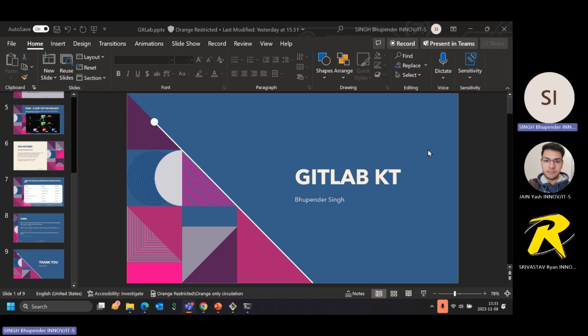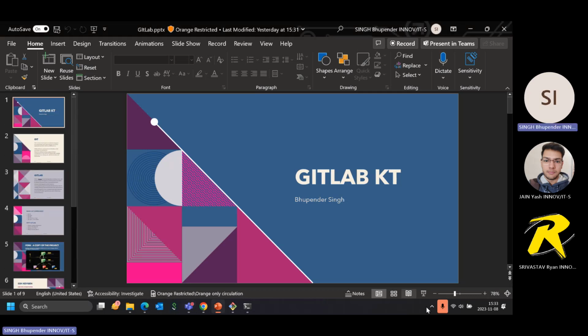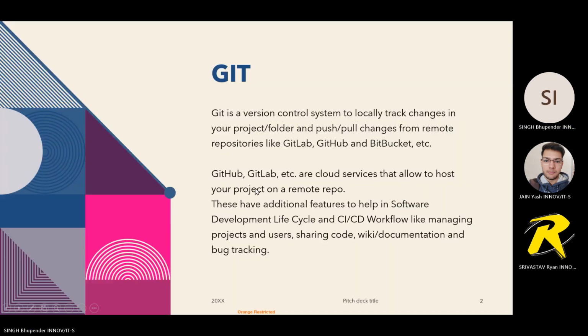So to track changes, we have a system called Git. Git is a version control system to locally track changes. It was originally authored by Linus Torvalds in 2005 when he was building it for Linux. Afterwards, the functionality increased, and now it can be connected to online repositories, the most popular of which include GitHub, GitLab, SourceForge.net, Bitbucket, and others.